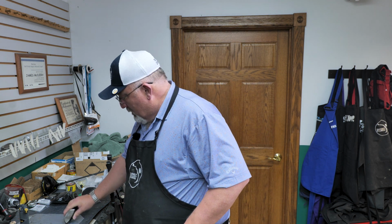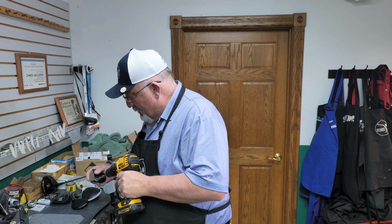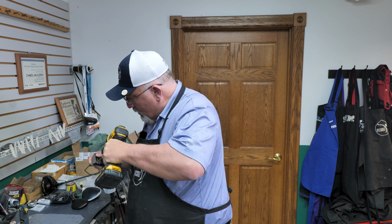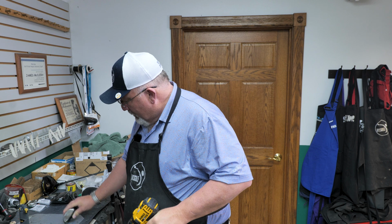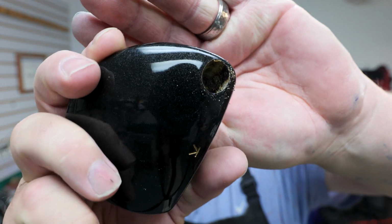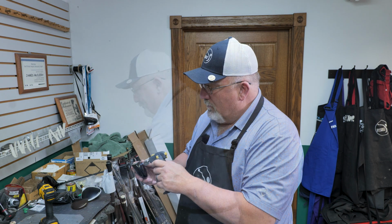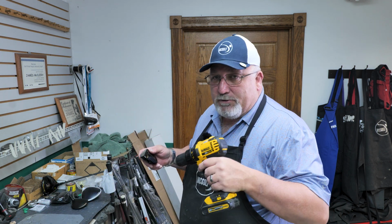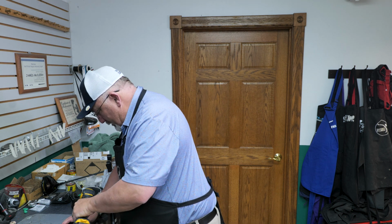I got quite a bit of it out. All right, so I got a lot out of there, and you can see that there's some stuff that's still in there. Now, what causes the problem is that there's angles. It's a round with a flat, and you got to get into these corners. And so what takes this is a little more heat and a little smaller drill bit, and we're going to try that again. All right, so now I'm going to put this one on the bench. I'm going to try and drill through it, or drill down and get all of it, clearing it all out the easy way.